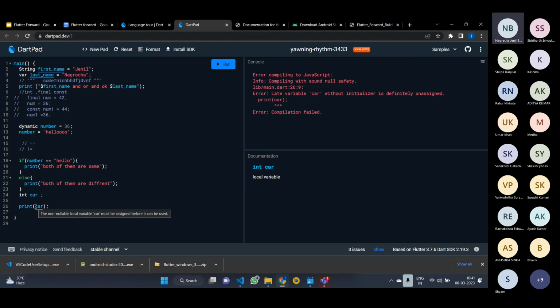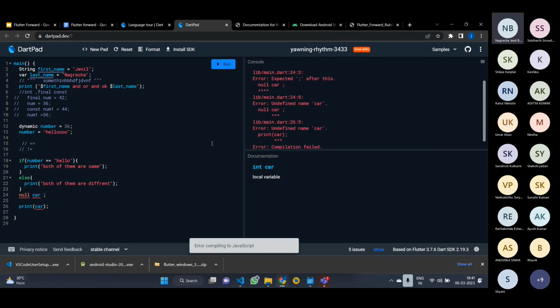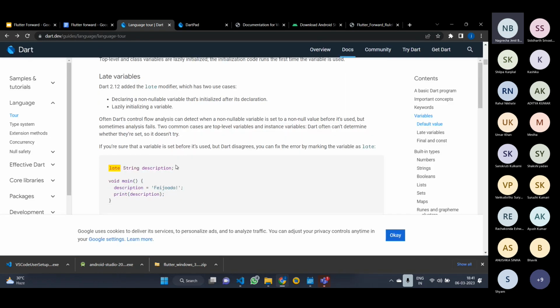Like it is non-nullable, still it is null. So we must not use it. So instead of int, I can write null, and it would give me an error that car is not nullable. Let us move to further examples.